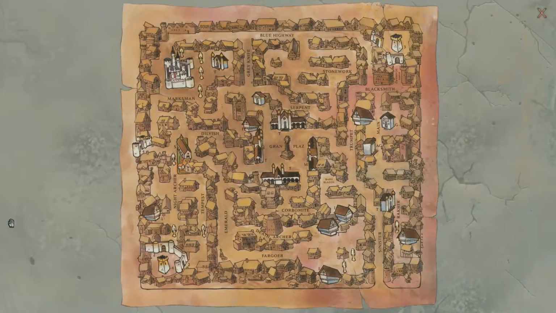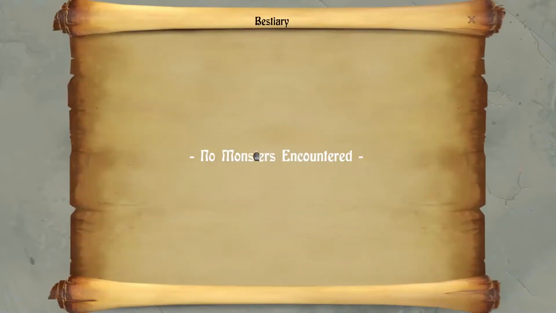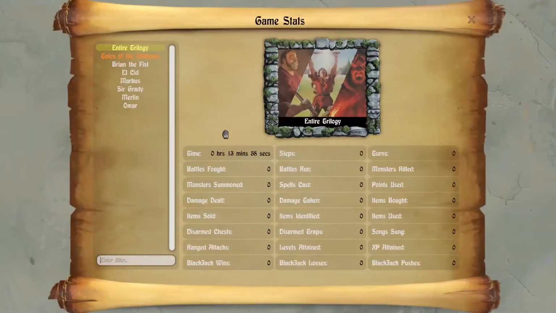Interesting. Okay. I think back in the day there was a physical version of this, obviously, and maybe you got a map, an actual cloth map thing. I could be wrong. But yeah, again, bear in mind 1985 has been updated, right? So no monsters encountered, that makes sense. What's this? Stats? We ain't got no stats.